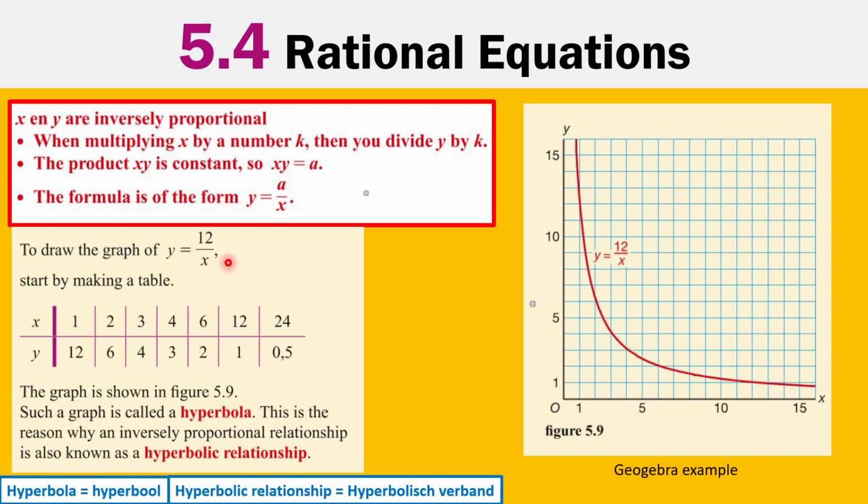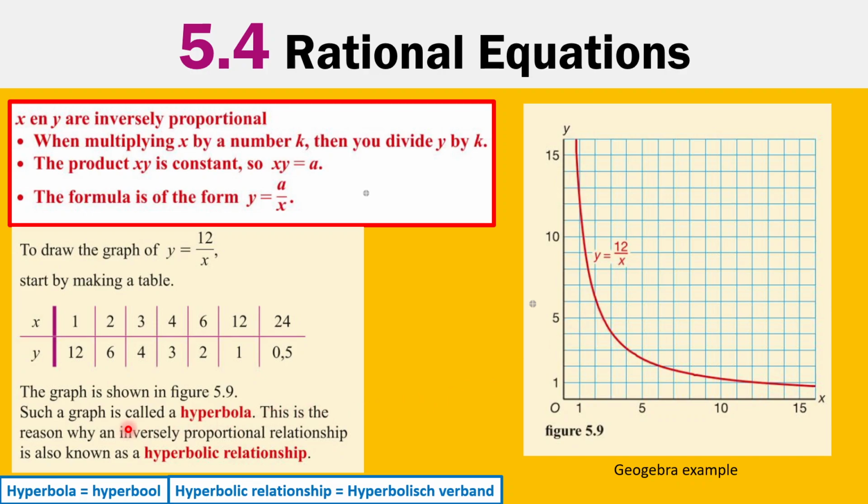And we can actually graph this as well. Let's draw the graph of y equals 12 divided by x, make a table, fill in. Here you can see very well that the product of x and y every time is the same, right? If x is 1, y is 12, 1 times 12 is 12. If you fill in x is 2, 12 divided by 2 is 6, and 2 times 6 is 12. 3 times 4 is 12. 4 times 3 is 12. 6 times 2 is 12, etc. This also always works. And the graph, if you're going to draw it, looks something like this.